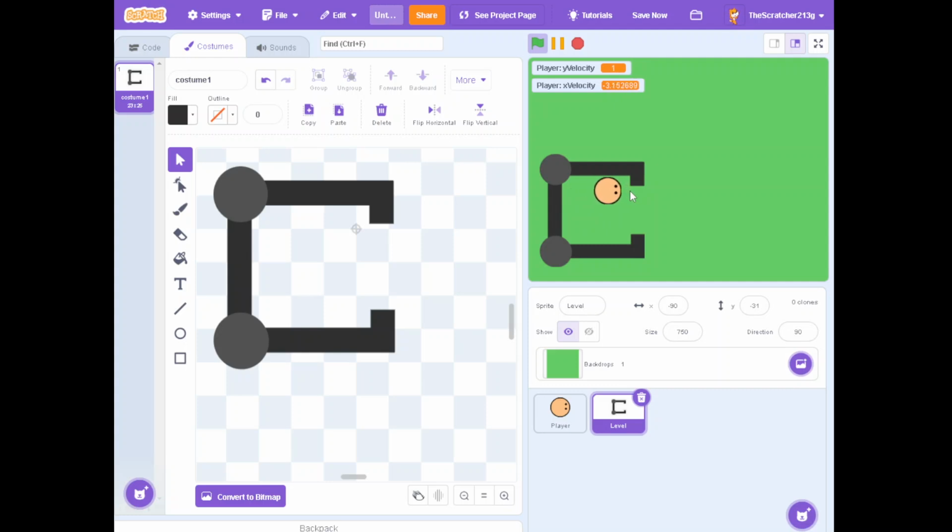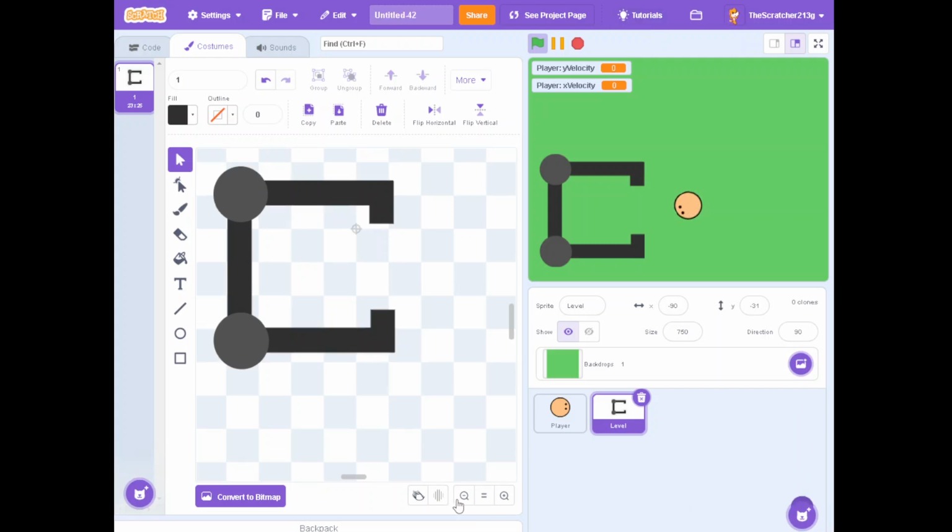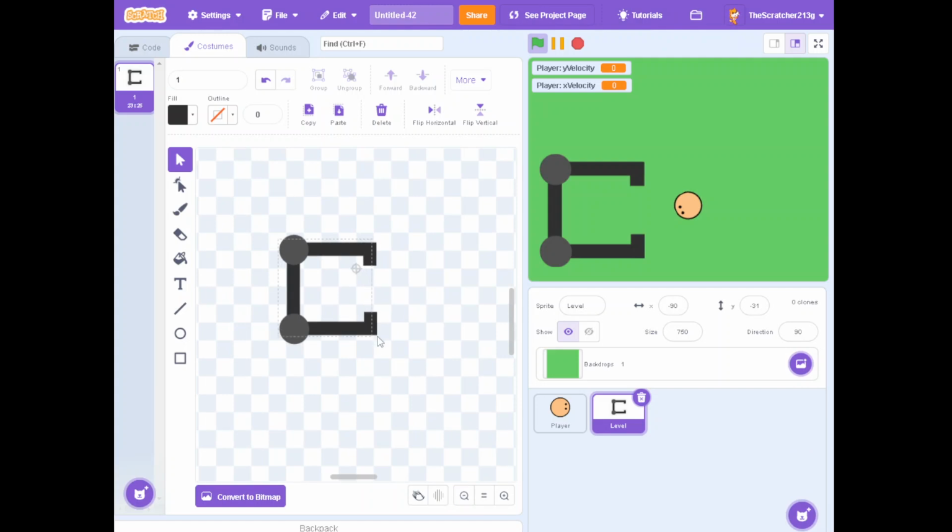As you can see, you can slide across the surface, just like I suspected. And you can get out of the house, which is pretty cool. So, we're just going to name this, I don't know what we should name this, so I'm just going to name it 1, just in case we make any other sprites or costumes inside. This is the first thing we're adding. And now we'll add a simple rock to the game.